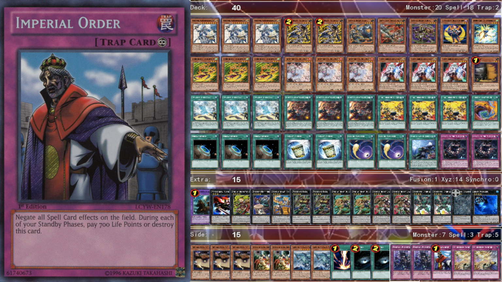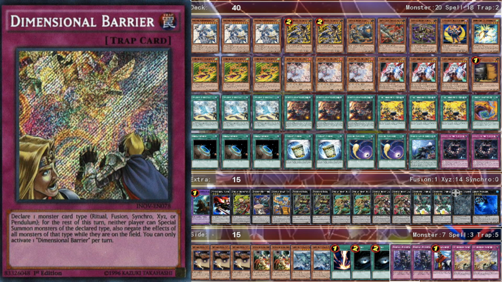Then next we have 1 Imperial Order. And the final cards of the side deck are 2 Dimensional Barriers. Because again, with all those Zoodiac decks in top 32 of YCS Pittsburgh, I think this is definitely necessary to have either in your main or your side deck. And I really want to main it, but again, I couldn't find the space, and so they had to end up in the side.